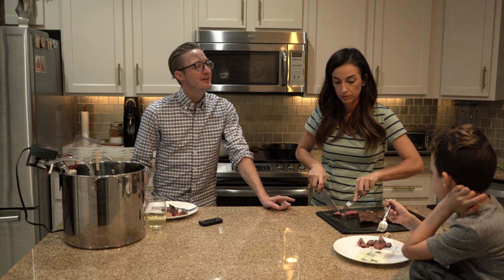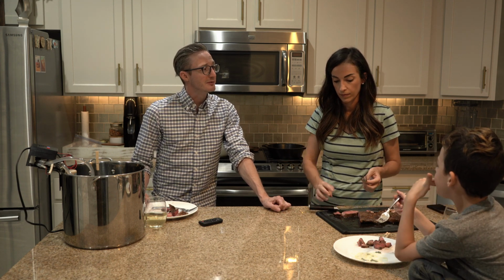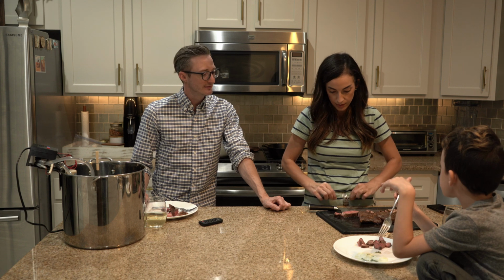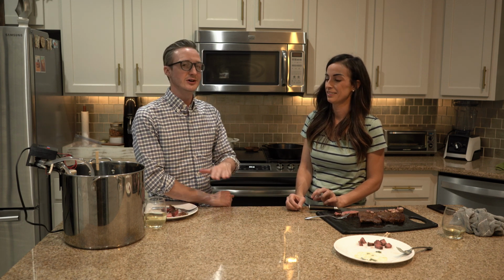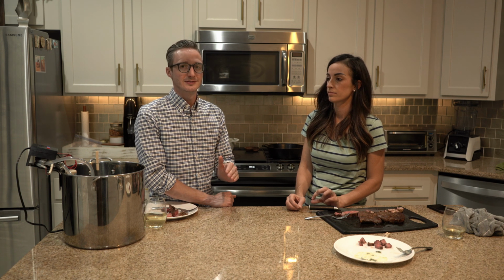Now, do you feel that the method of cooking, of preparation, is worth it? Buying a sous vide machine to cook the steak this way. I personally would not purchase a sous vide machine. I just don't think there was a big enough of a difference from the traditional way for me to purchase it. I would say that if you are finicky about the doneness of your steak and you like to eat thick steaks, but on thin steaks, I think that it doesn't make enough difference because there's not enough meat.